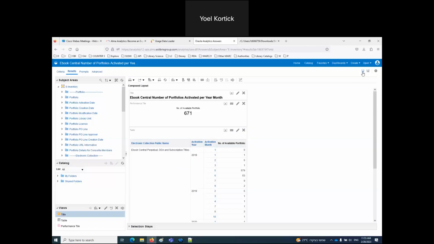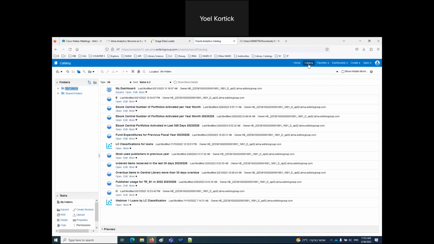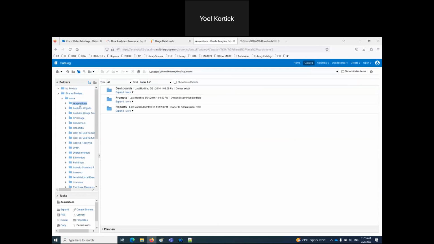May as well save that. Okay, so we're off to catalog now. And we're going to start again in the Alma folder because we're starting with the default out-of-the-box reports and dashboards. And the first folder here, simply because they appear in alphabetical order, is called Acquisitions.